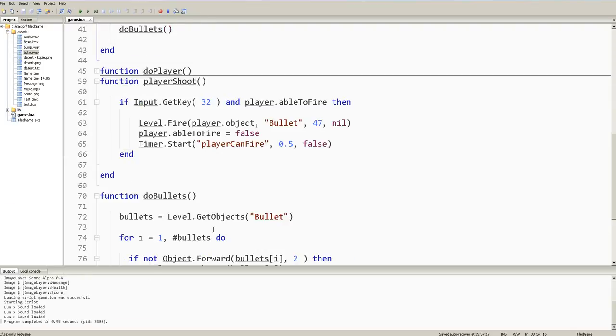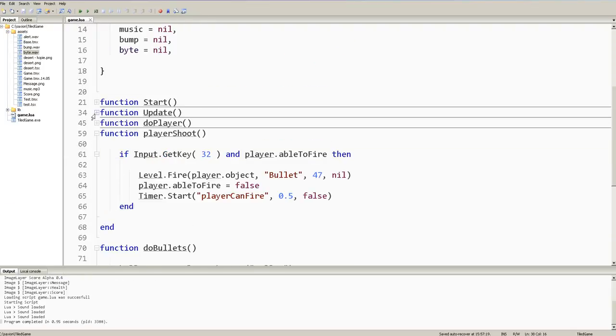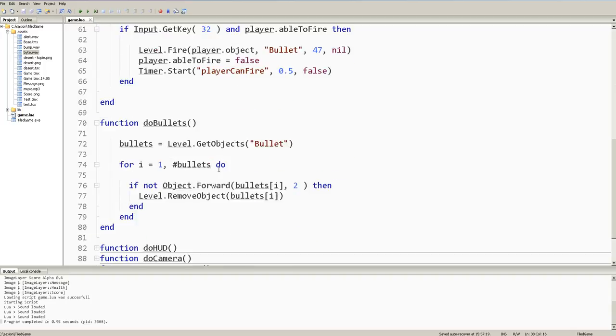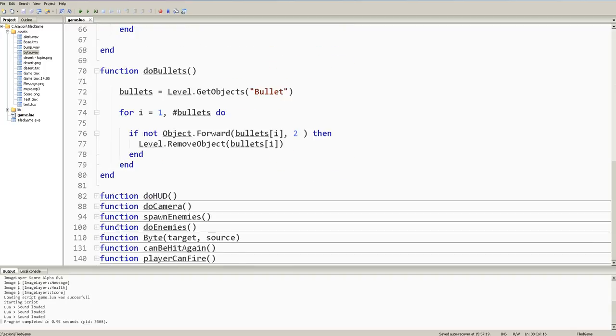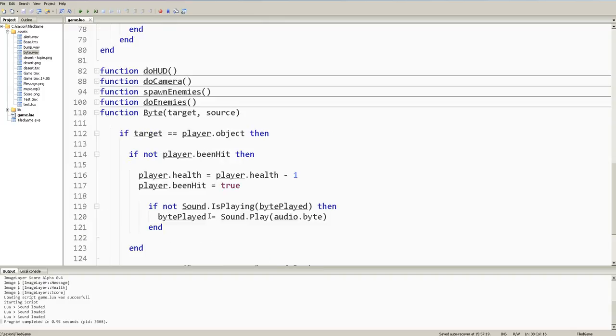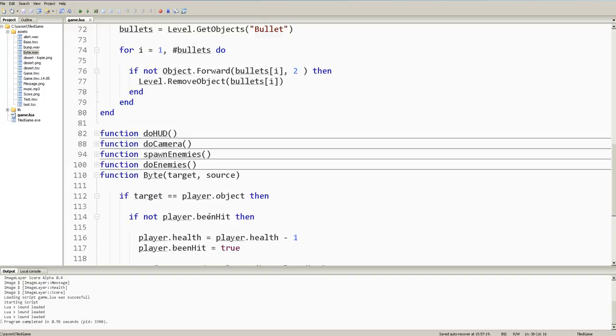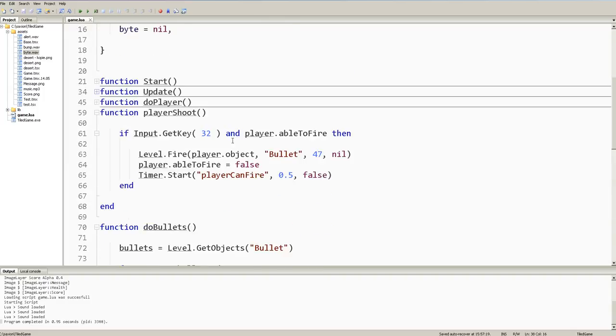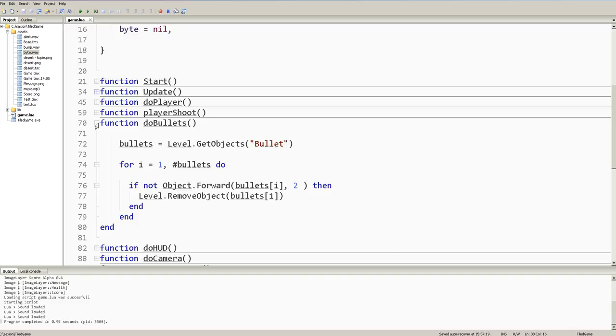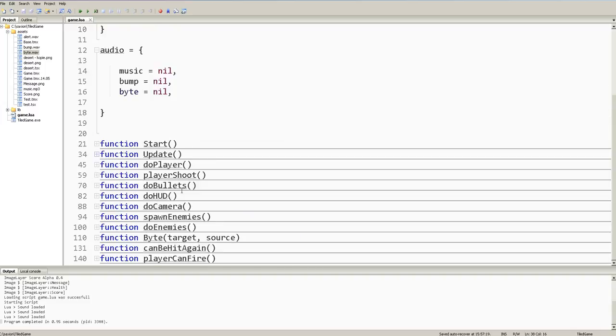You can also add a trigger to your bullet. So then you can say if you hit an object, like we did in the byte, if you hit an object that is a bush, for example, or one of the enemies, you can actually add one to your score. I'm not gonna do it for you, because that would be too easy. Then you can just copy paste the entire game and get a good grade, so let's not do that.